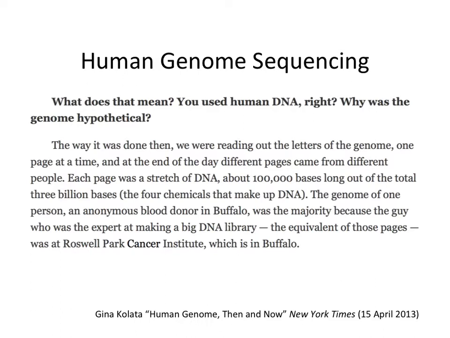It turns out an anonymous blood donor from Buffalo, New York, where it's cold in the winter and maybe they were bored and were donating blood, provided most of the DNA sequence that we call the human genome sequence, the thing that's in the database as the human genome sequence.